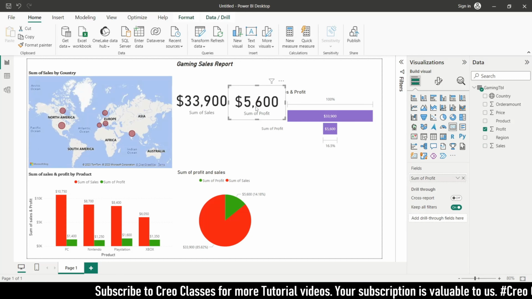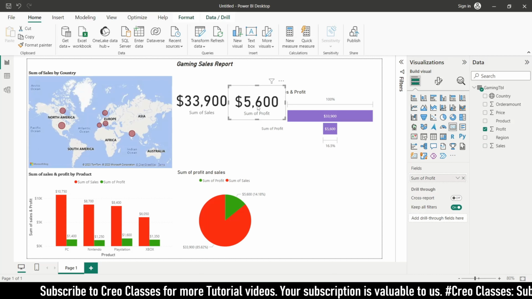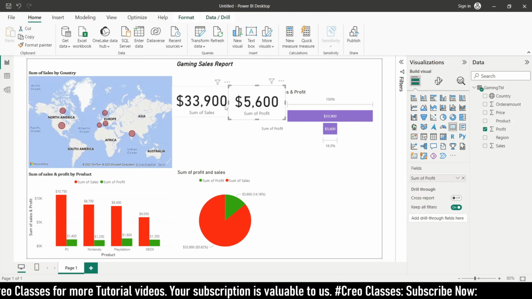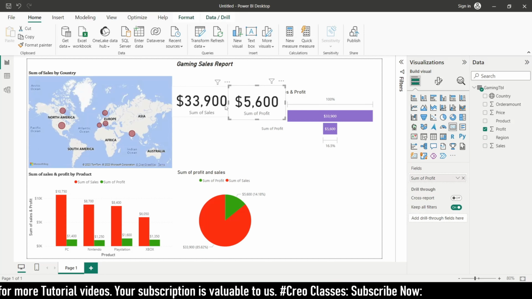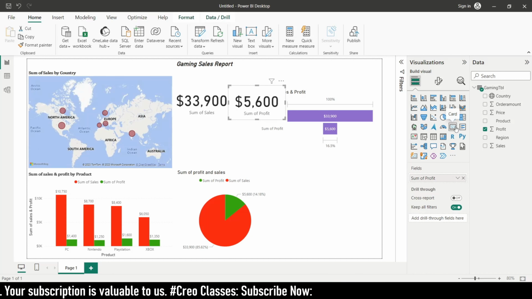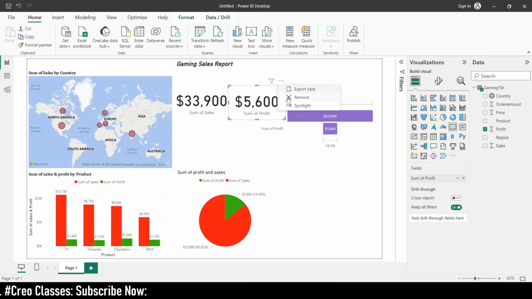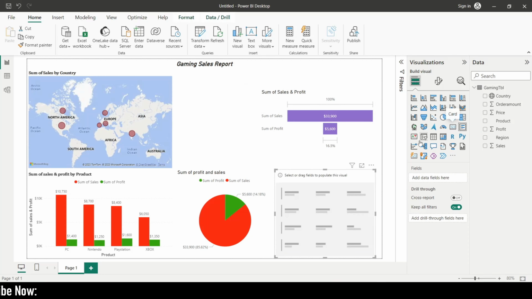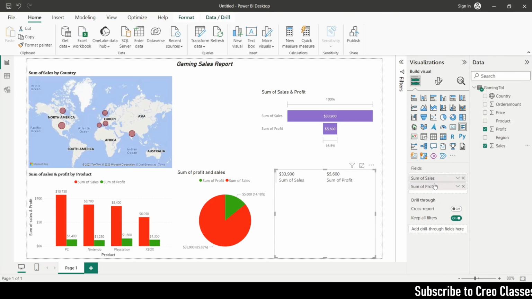This will take up some more space on your report. Instead of creating these two cards, we can create a single card. For creating this single, individual card, we selected this card value, right? Next to that, you can see the multi-row card here. I'm going to remove this. If you select this multi-row card, in this field itself you can add the sum of profit and the sum of sales.